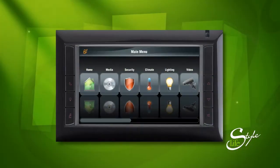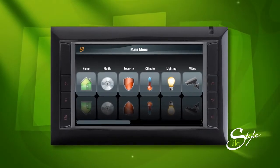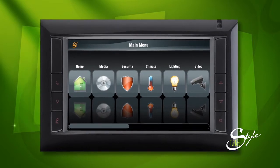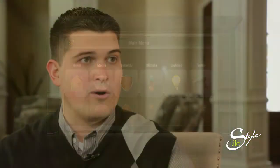A lot of what Tri-Phase Technologies does is take all of the different complicated electronics around your house and brings them all together into one simple user interface where you could have just one remote or your smartphone or tablet to be able to take your lighting control, thermostats, TVs, house music system, put them all together so you've got one easy way to turn things on and off and really get everything out of your electronics that you can get.